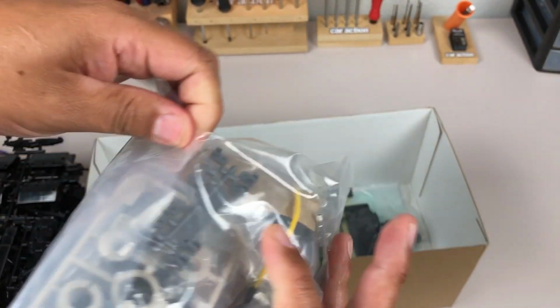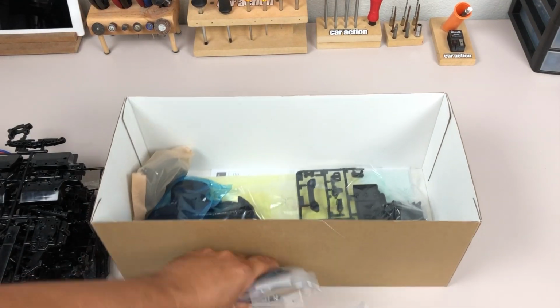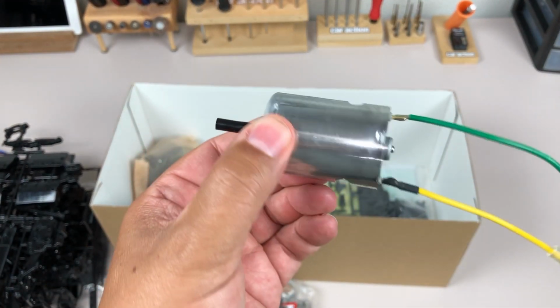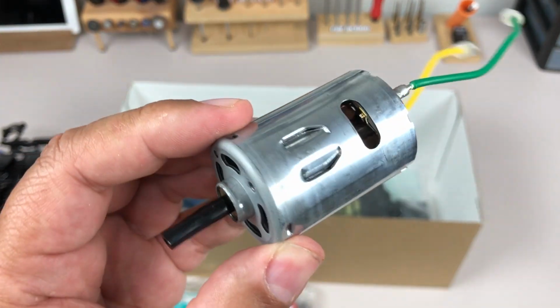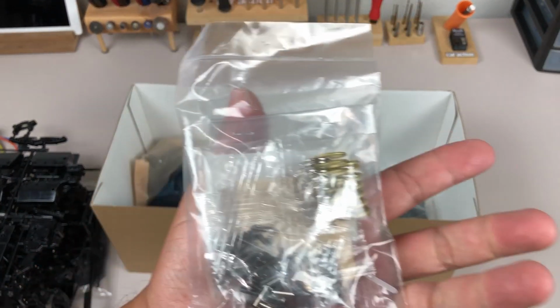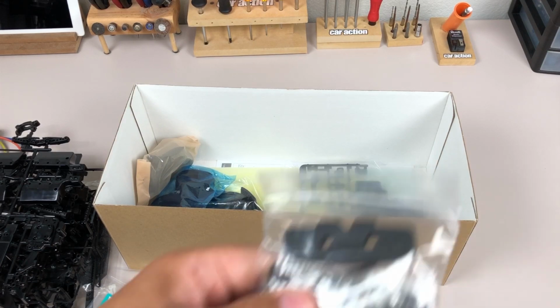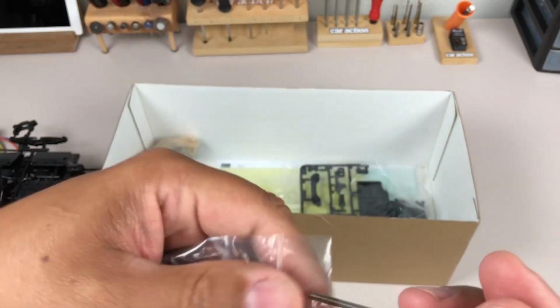Here are our parts bags. If you've never built a kit before, all the parts are bagged and the bags are lettered or numbered, depending on the brand. So it's easy to keep your parts organized. You've got a standard Mabuchi 540 motor. We've seen these a million times in Tamiya kits. It's kind of the standard RC motor. Got some shock springs in there and hardware. Looks like a little foam bumper. Drivetrain parts, and almost lost that.